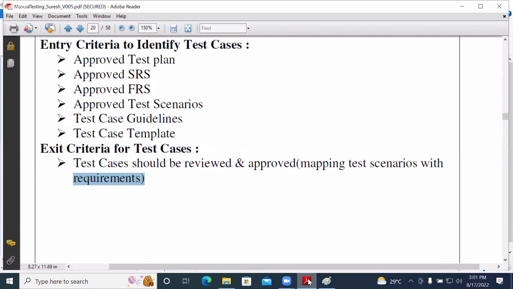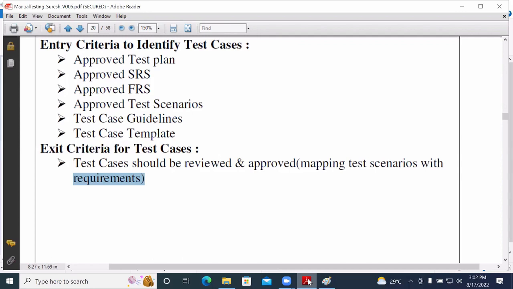Timelines. You need to understand when we have to start writing the test cases, when we have to complete them, and what time is available for completing the test cases. That is the main thing, but apart from that we can understand some more information. Because of that, we need to refer to the approved test plan.